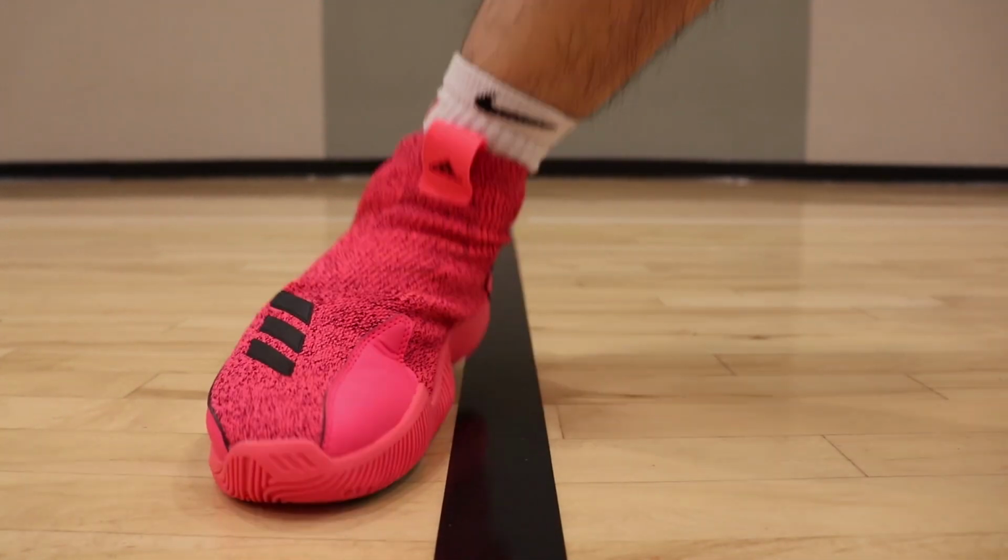But if you guys are playing on mildly dusty to really dusty courts, you may run into some sliding issues, especially if you let the dust accumulate onto the shoe, because this does pick up dust. Not only does it get stuck in between some of the grooves, but the traction itself also picks up the dust. This is a very tacky rubber, so it just picks up dust really easily. So as long as you guys wipe, you should have consistent traction. But if you don't, expect to lose some of that and you will probably slide a little bit. Once I noticed that issue, I just maintained my wipes and I was good to go.